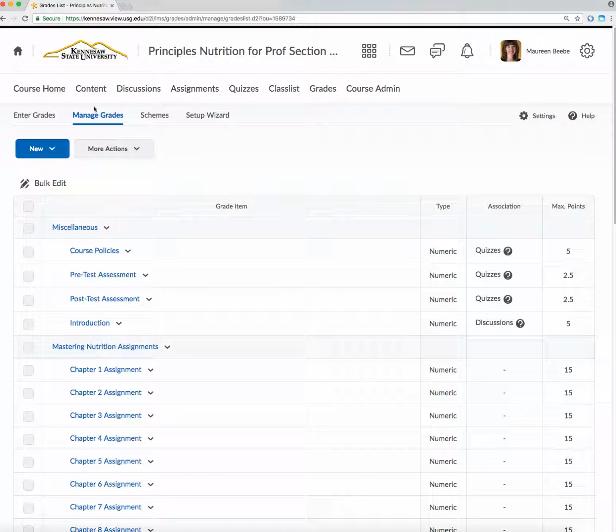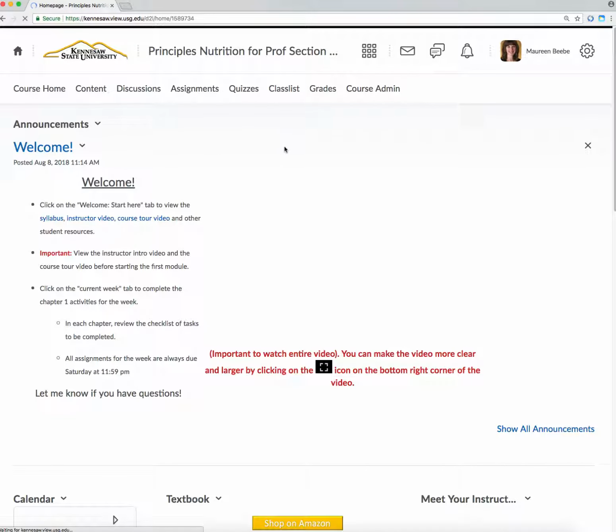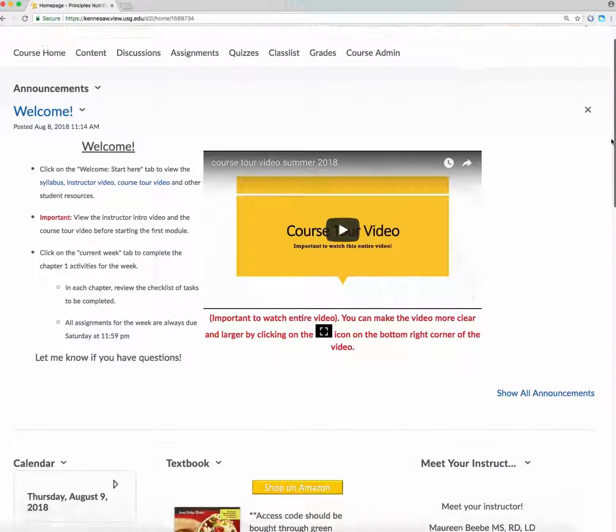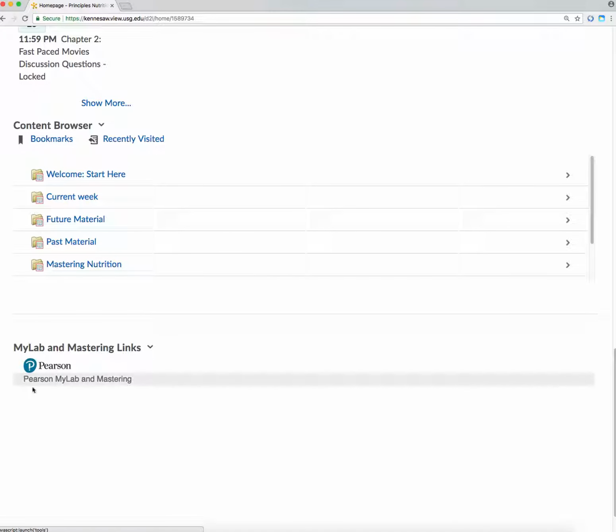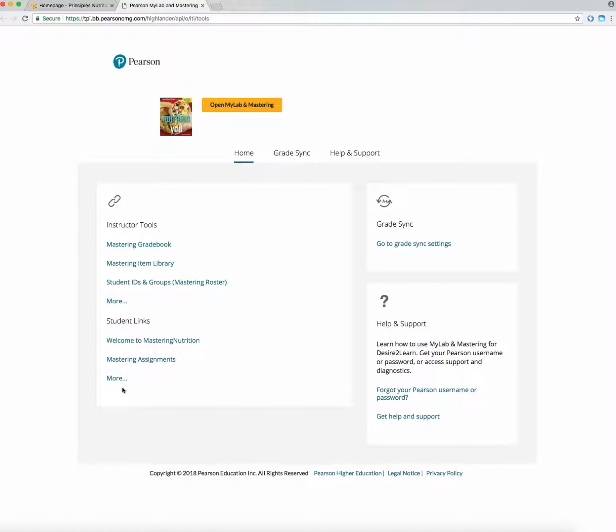Okay. So let's go back to that home page. If you scroll down to the bottom, you are going to see this widget for Pearson. I'm going to click on it, and it's going to look a little bit different than it does for you guys just because I'm in the instructor view. But this is going to link you into your Mastering Nutrition assignments. So we'll take a look at those.